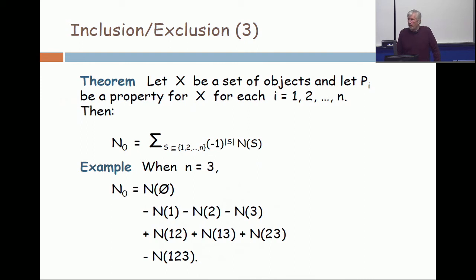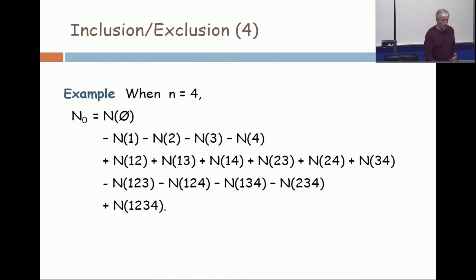Do you understand the formula? Now, would you like to apply this formula when there are a thousand properties? No. How many terms are there in this formula? If there are n properties, there are 2^n terms. Here, there are three properties, and there's one plus three plus three plus one—those are the binomial coefficients—and the total is 2^3, which is eight. There are eight terms. When there are a thousand properties, there will be 2^1000 terms. And nobody, not even a computer, wants to do 2^1000. So if this thing is going to be useful, we're going to have to get rid of this phenomenon.